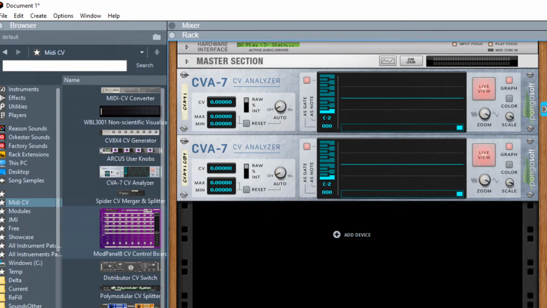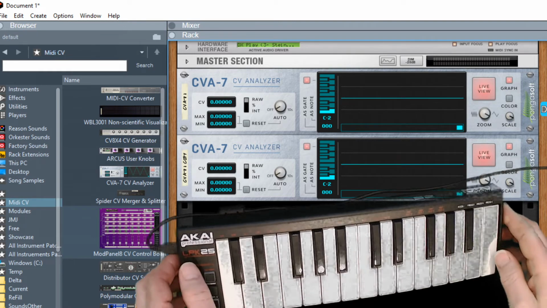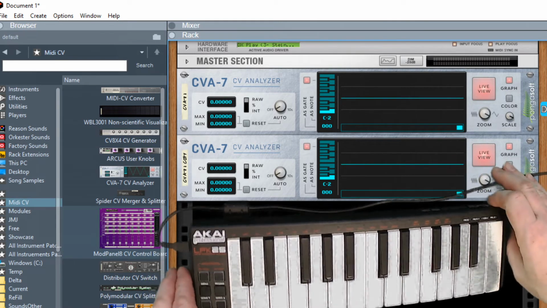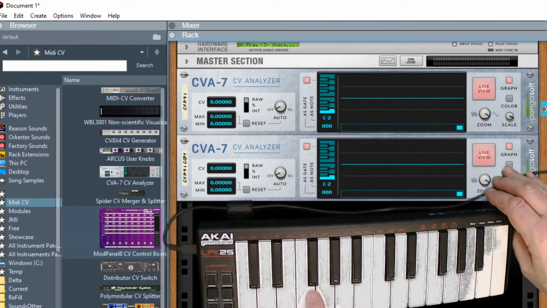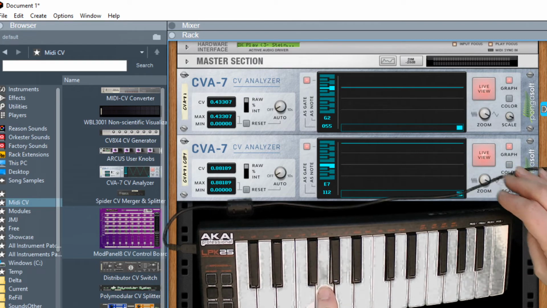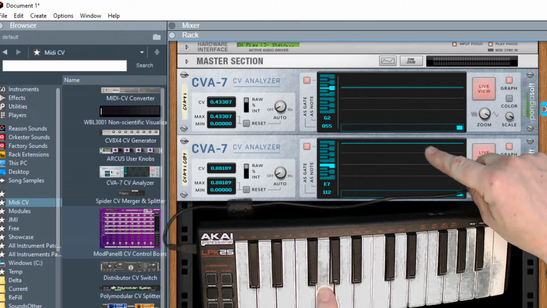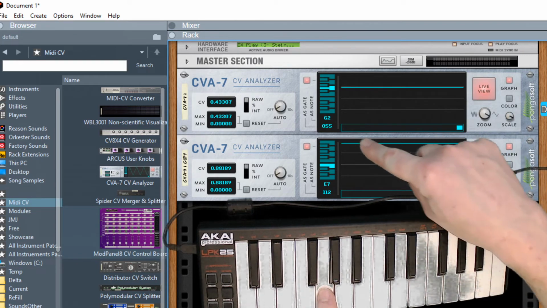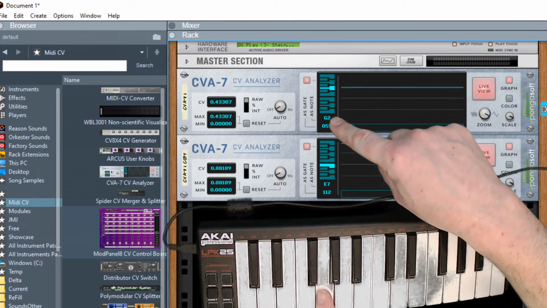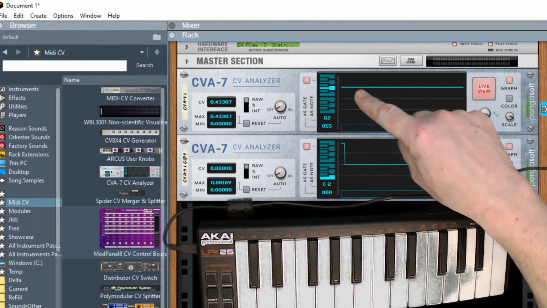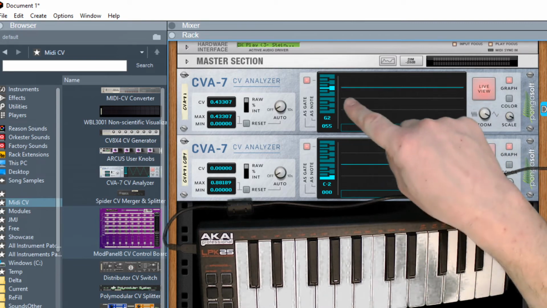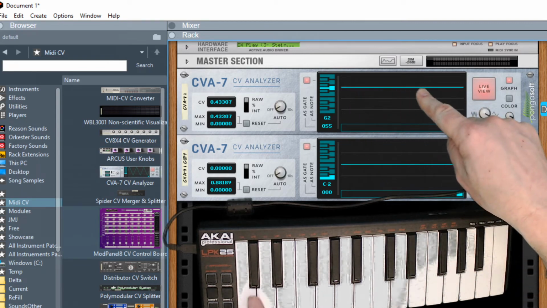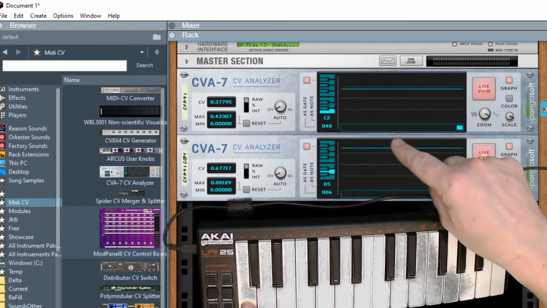And I should be able to just drag this keyboard down here. So, as I said, the bottom one's the gate. So when I hold down the key, we can see this is my gate information. So it's going up, it's going to stay up. And if you notice, this is my note, which is obviously G2, which I'm pressing at the moment. But when I release, my gate's gone down to 0, but my key will stay the same. And that will stay the same until I change it. So there we go, I've changed it.